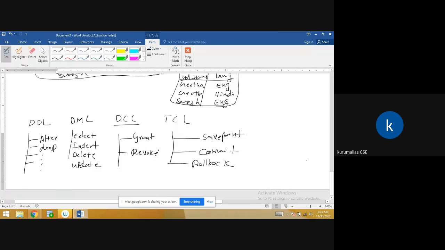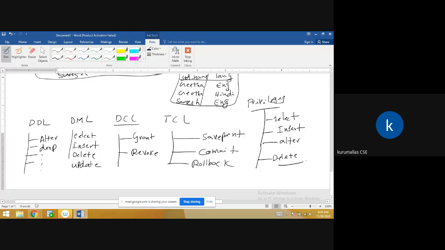The privileges can be granted to the user with the help of a grant statement. What are the different types of privileges? The privilege may be select, insert, alter, delete, right?